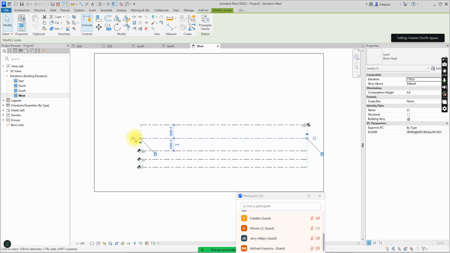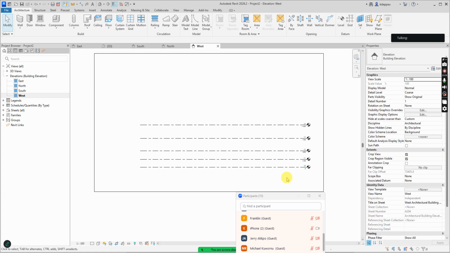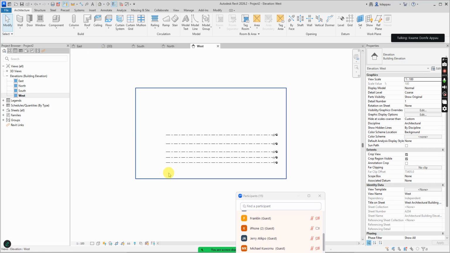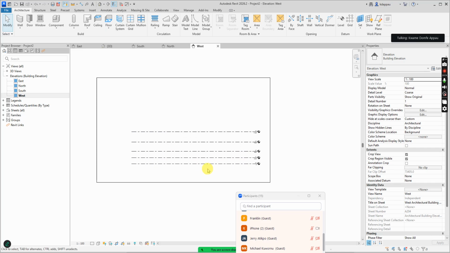Select this one, uncheck this one, then check here. Select that one, uncheck this one, then check here. Select this one to check here, uncheck this one, then select this one to check here, and then uncheck this one. So I see that right now, all the levels are on the right. And then these levels here, they don't show anything. Any question?